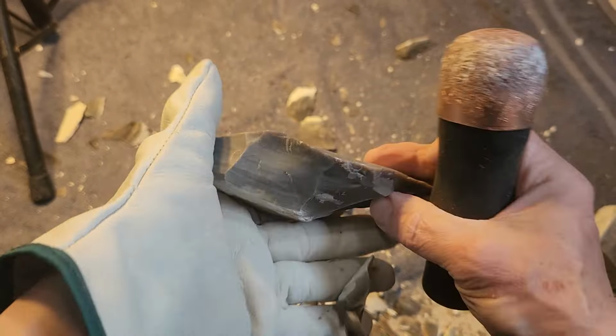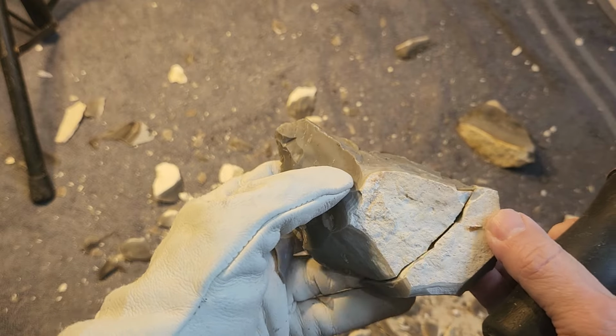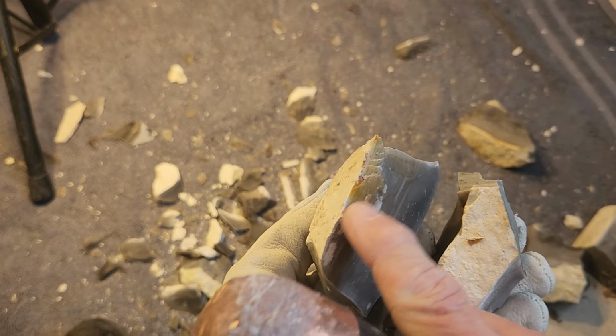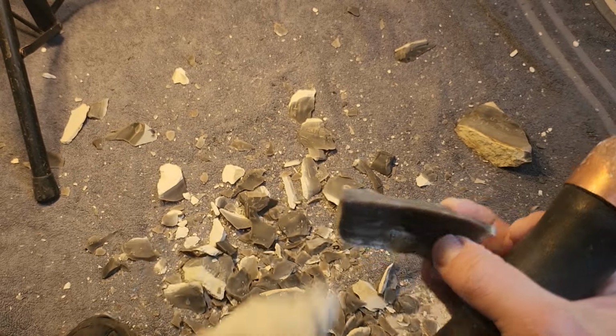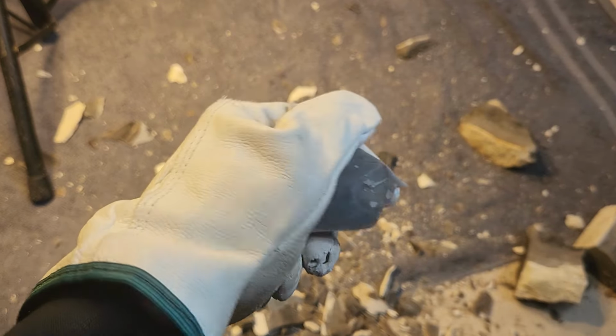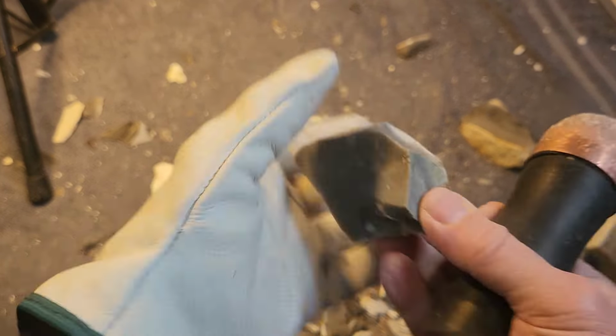Or nice preforms. Dang it, that was not good. You can tell there was a natural crack in there because of the patina on the inside. There was a crack already there. It's not my fault. Sometimes I save these chunks. Let's see. Sometimes I feel I can save these chunks, sometimes I don't.